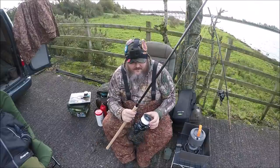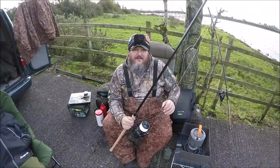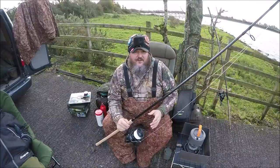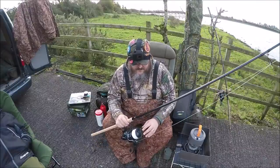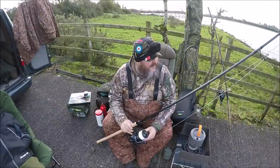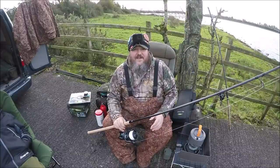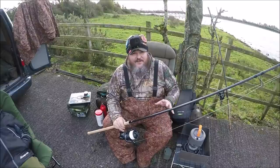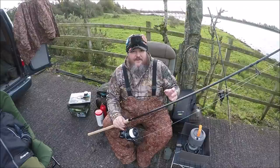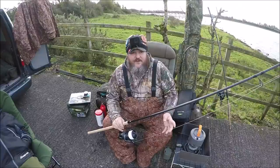And the reason why I went with white braid is this reel was to be my drifter float reel. So the white braid will be something I can see going out in the water, and if I have to correct, I can correct. But at the minute it's just rigged up for ledgering. I did have somebody saying to me that, because all the other reels are greeny browny braid, the white stuck out like a sore thumb, and one of the guys on Facebook goes, it's giving me anxiety issues having the white braid. There is a reason for the white braid. I particularly wanted this rod for the drifter float, so you want to be able to see where the braid's going so you can correct it. So this is why it's white.